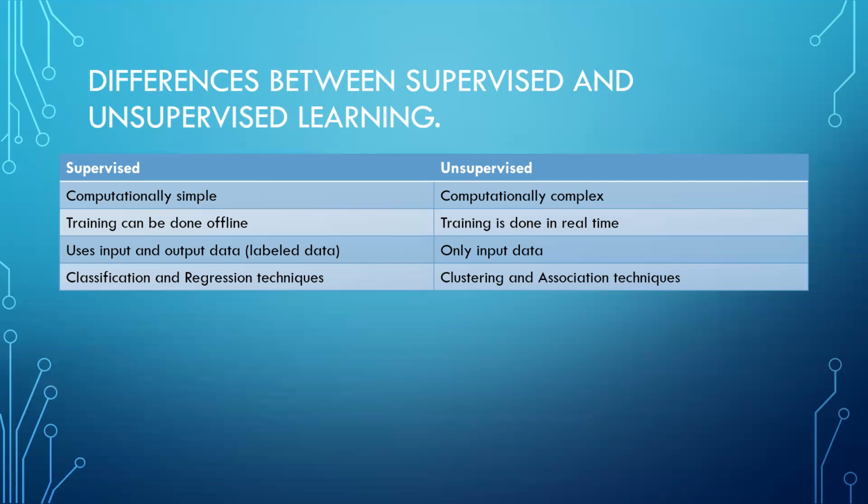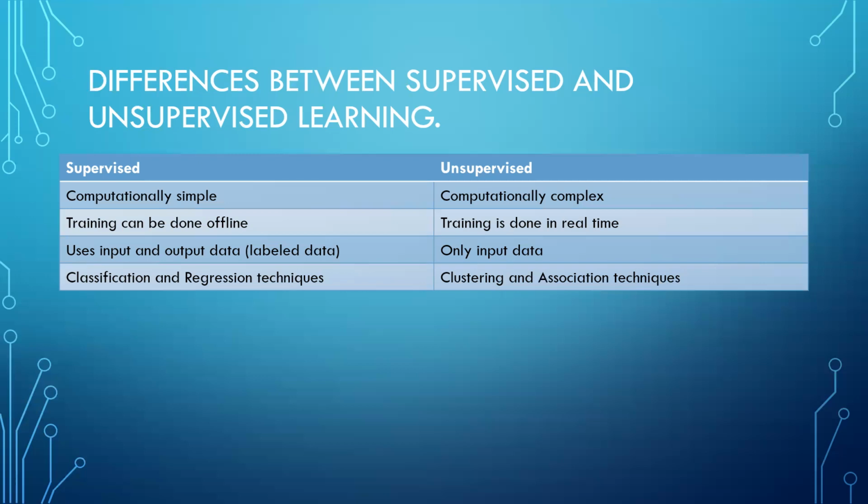Unsupervised learning basically is you just give it input data, then we leave the AI system to learn on itself the different faces that are being expressed. That is unsupervised. So these are the differences between supervised and unsupervised learning. Supervised learning is computationally simple because we have already given it, let's say, a basis on how to separate the faces, while with unsupervised, we are tasking the computer to do all the computation and look for even the smallest of differences.